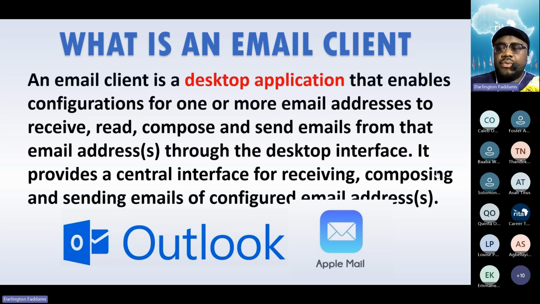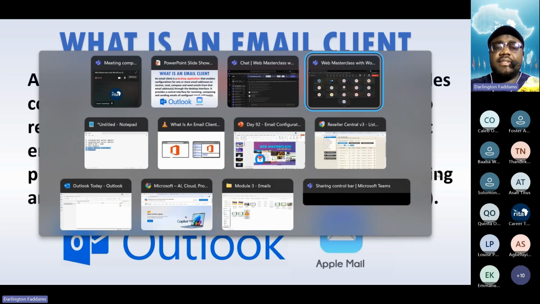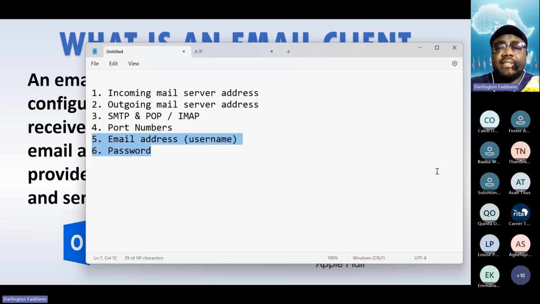All right. So the goal of our training tonight is to look at how we do the configuration. So I mentioned to you that to do your configuration, you need some details. With these details, you'll be able to do the configuration. So the first question is, where do you get these details? These details are provided by your server. Every email server needs to provide those details.